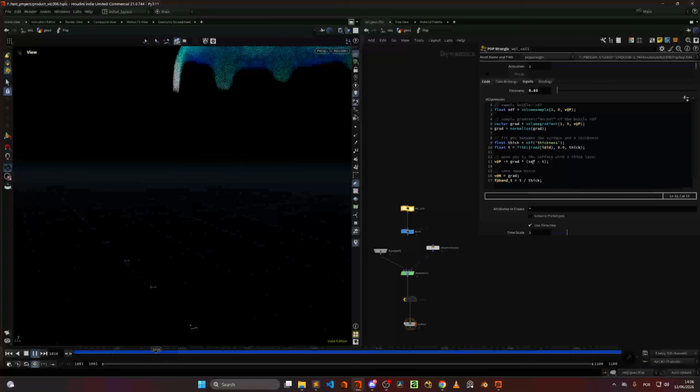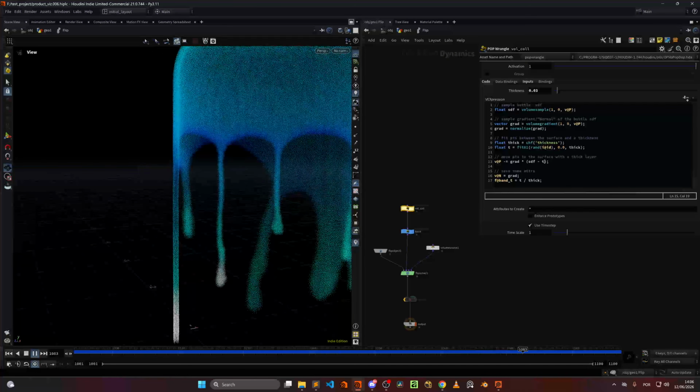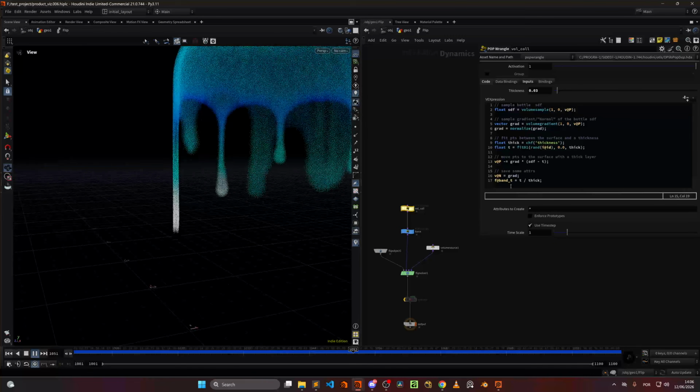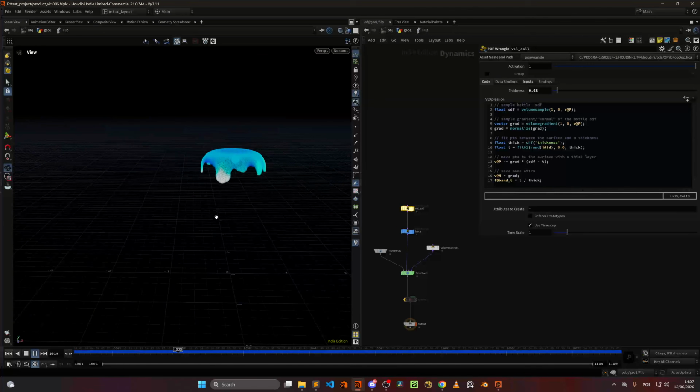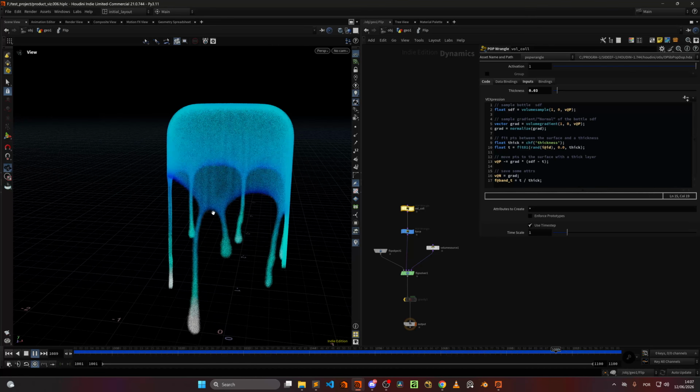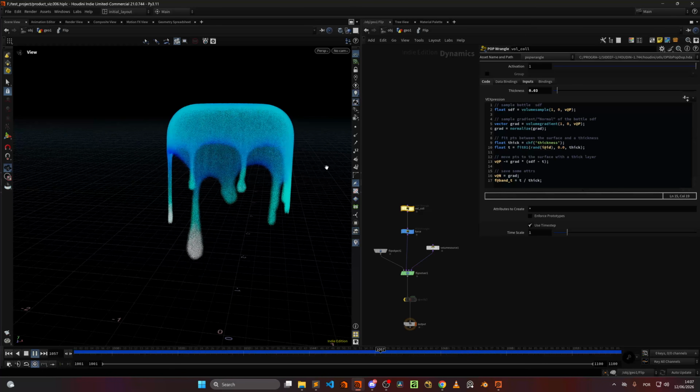And then in here, I'm just making sure that I take that into consideration. Then I'm just saving some attributes that I'm not even going to use. But yeah, that's basically the effect of snapping the points to the surface.